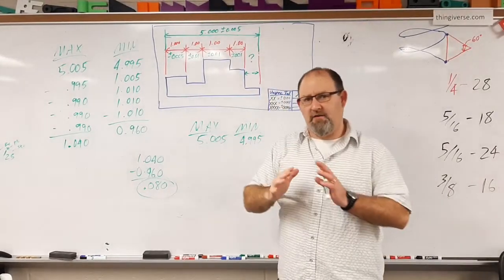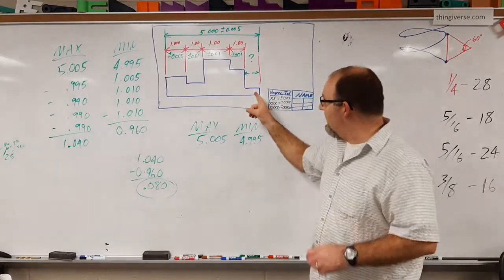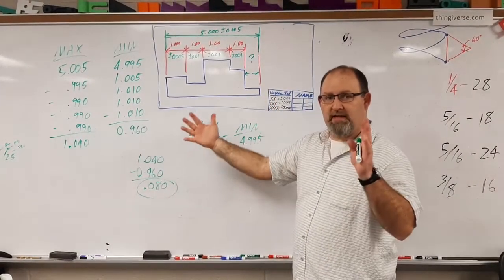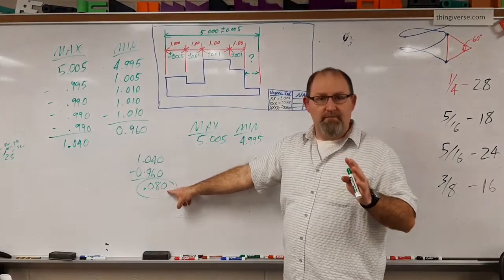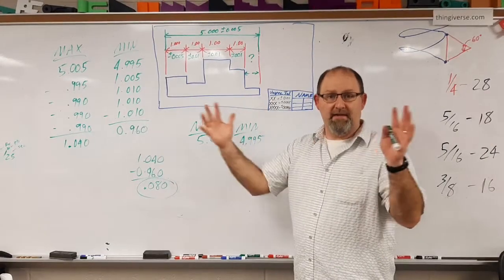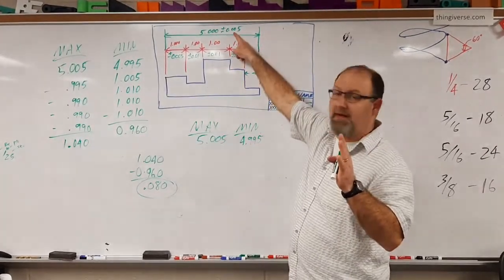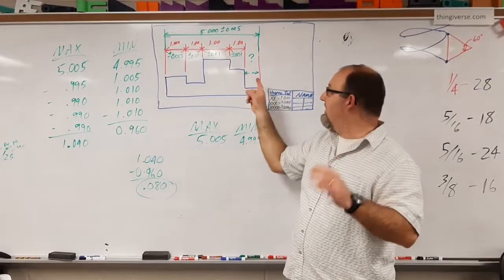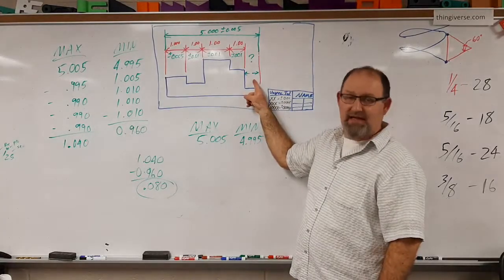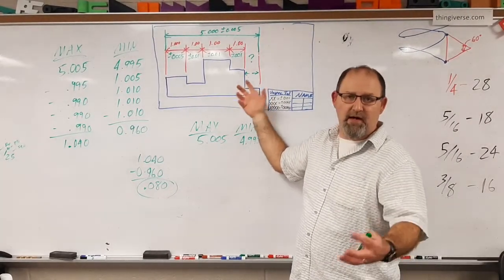So the tolerance accumulation is still going to be the same. The difference in this scenario, though, is that in the chain dimension, your overall part length had that 80 thousandths play, so 0.08 play in the overall length. In this case, the overall length is still controlled by that dimension, but the maximum amount of wiggle room, that 80 thousandths for that tolerance range, is in that gap right there. So that's the runout area.